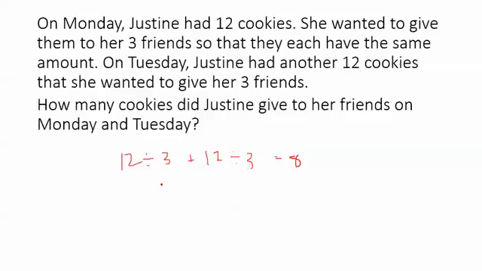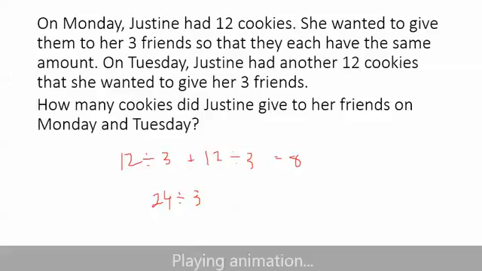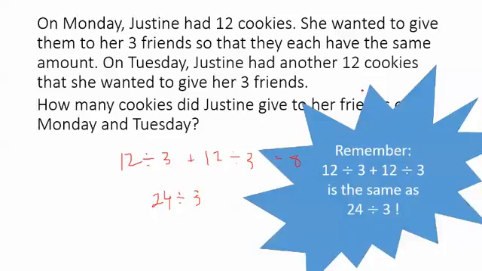But what did we really do here? We really did 24 divided by 3. And so just like yesterday, and by the way, you need this tie up, right? You do all this talking through the problem, and then you're not just like, let's do the next slide. There needs to be this thing like, remember, and the animation will come up, 12 divided by 3 and 12 divided by 3 is the same as 24 divided by 3.